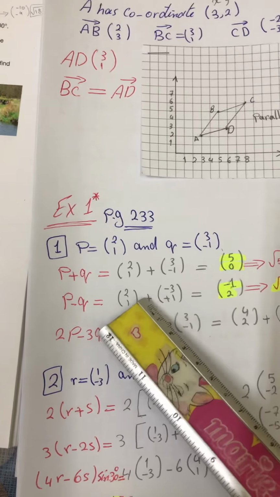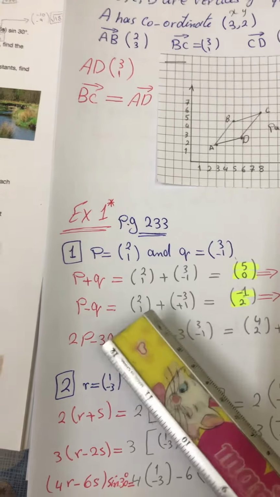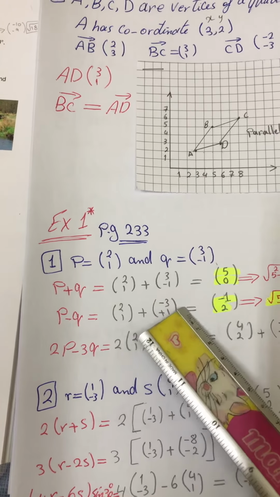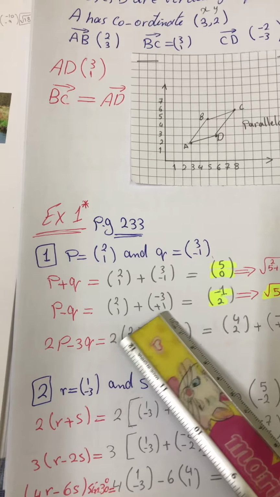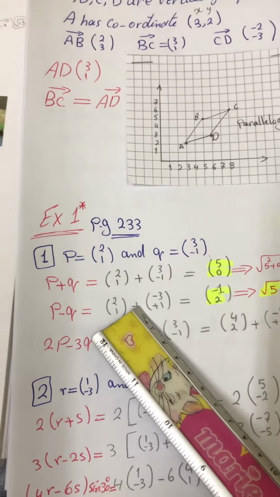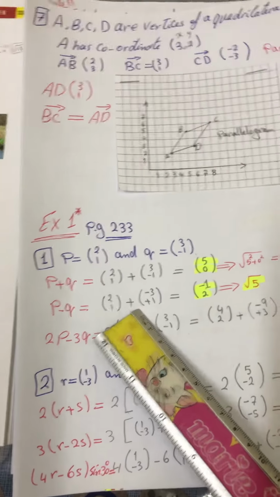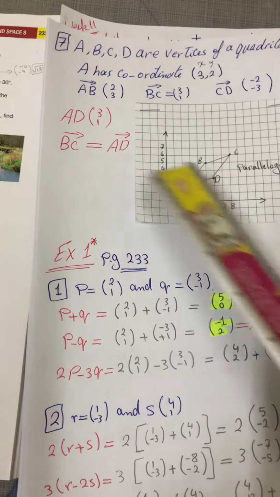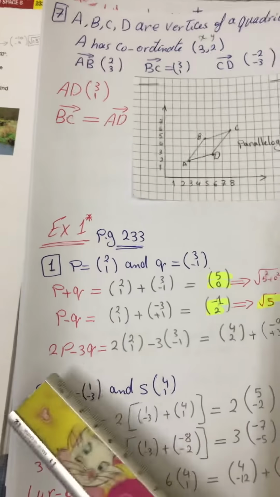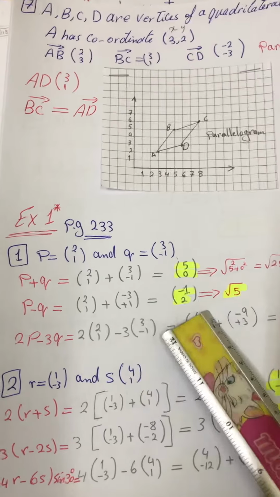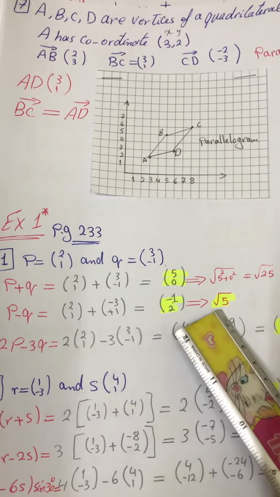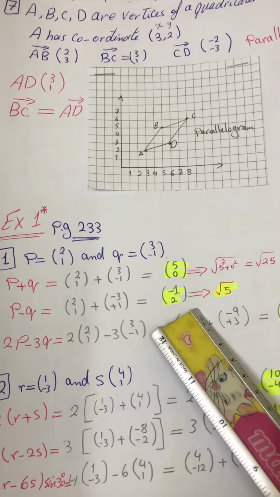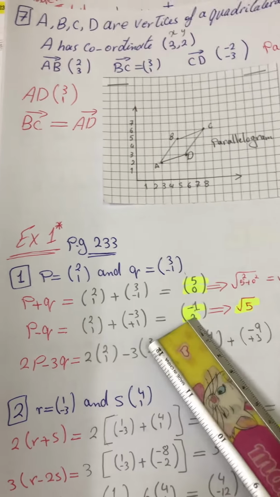Okay, p minus q: I take p as it is, and for negative q I change the signs directly. Negative 1 multiplied by 3 equals negative 3, multiplied by negative 1 equals positive 1. I change it into positive because if you want to draw, you can never draw a subtraction except by making all of them add. And here for p minus q, which is (-1, 2), to find the magnitude it will be the square root of negative 1 squared plus 2 squared.